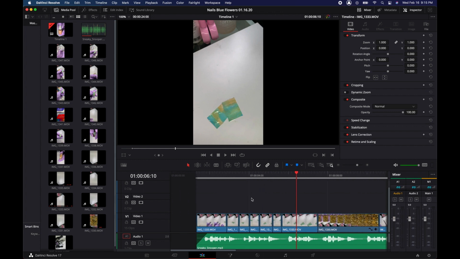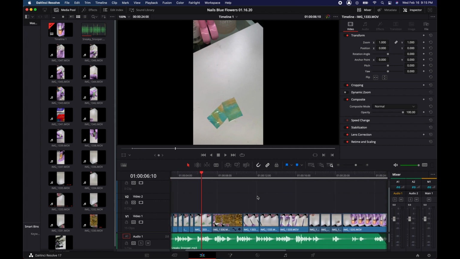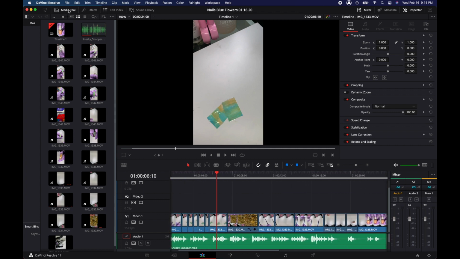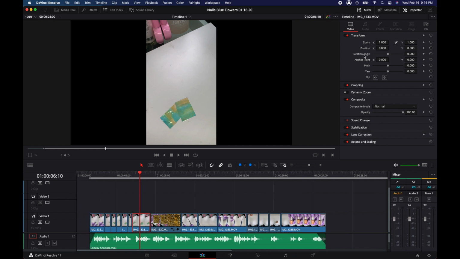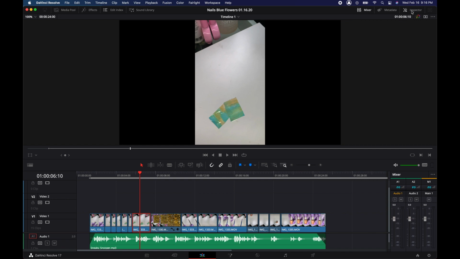So once we're inside here, you can see that there's not much room that I can actually work within. So if you would like to, you can close out your media pool. And then over here on this side is our inspector. So if you have any clips chosen in your timeline, your inspector window will then be the controls for the parameters that you would like to affect within that clip. So just keep that in mind. This is the inspector window, but I'm going to close it just to maximize space so you can kind of see what's happening here. I have already just added the clips in and put them in a sequence that works for the film that I created. So I'll show you exactly a run through of what it looks like, and then we can talk about the breakdown of what I did.